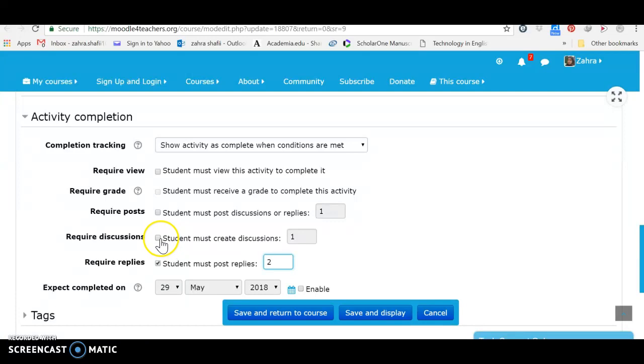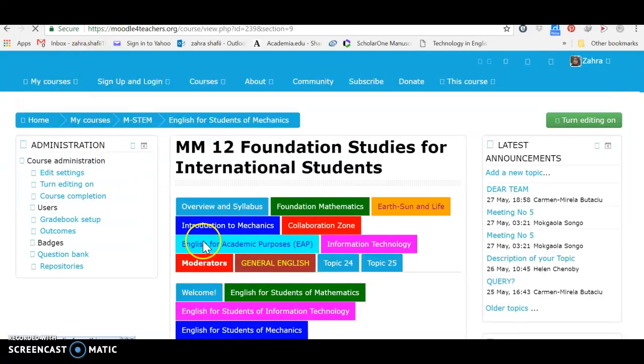Students must create discussions, at least 1 discussion, and also post discussions or replies. Okay, again we save it and go to the next activity.